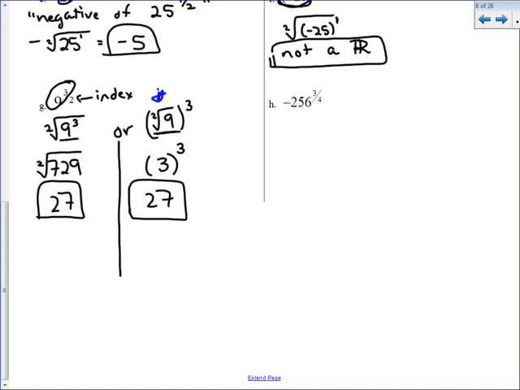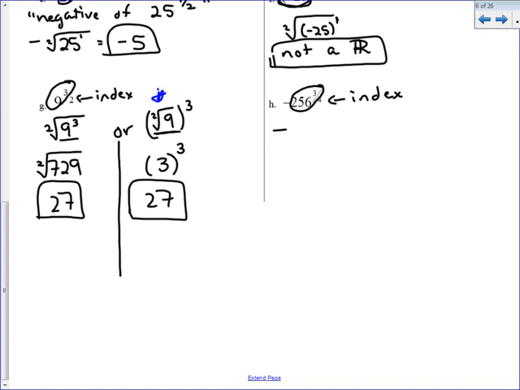So for H, my first question, so we've got a few things to think about here. Where does the negative sign go in H? Does it stay out front, or does it go underneath the radical? It stays out. No parentheses means it doesn't have a pass to come underneath. This is just the negative of 256 to the 3/4 power. So the negative's going to stay out front because I don't have parentheses. So I'm just going to put my negative down, not include it in my little circling. And you don't have to circle, it's just the way I remember what to do.